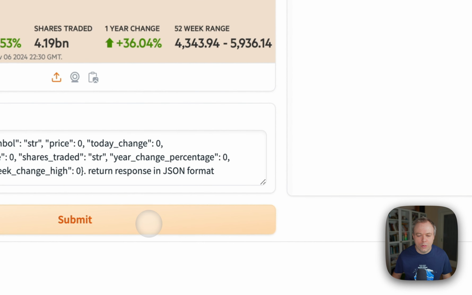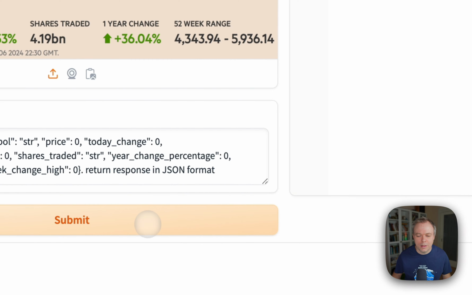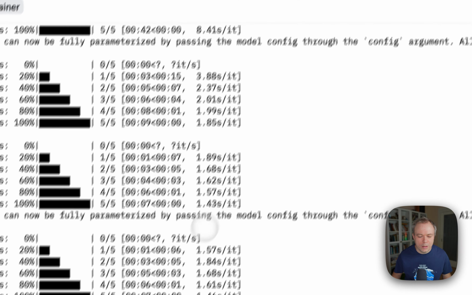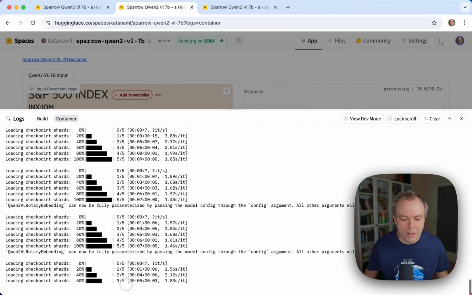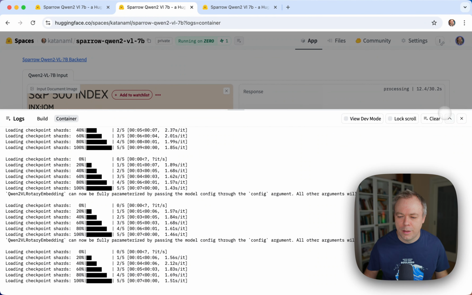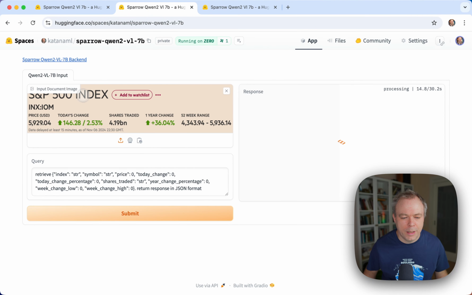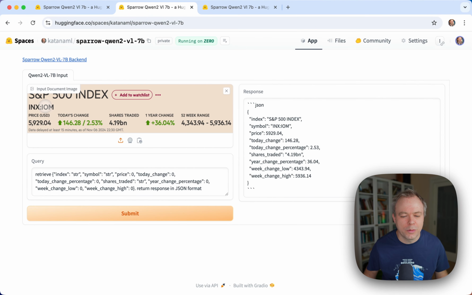Now if we execute this, we can see that the 0 GPU loads the checkpoints, and then it should produce the answer for us. This layout is different from the previous one, and using the Qwen2 7B model, in this case not quantized but the original model, it's able to extract data very well from this kind of layout.